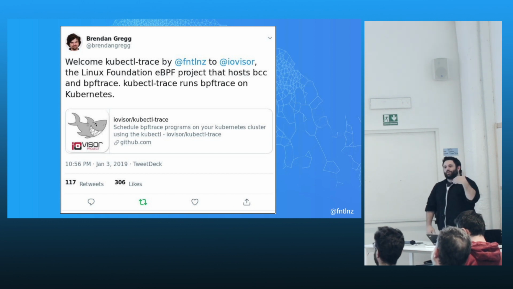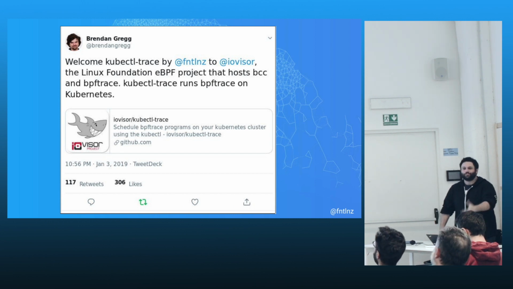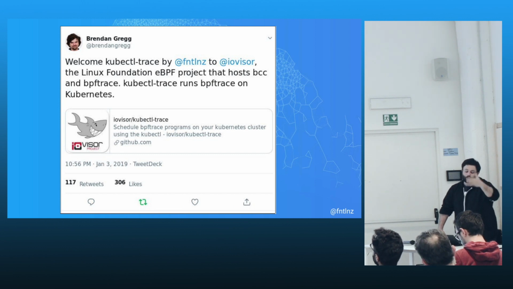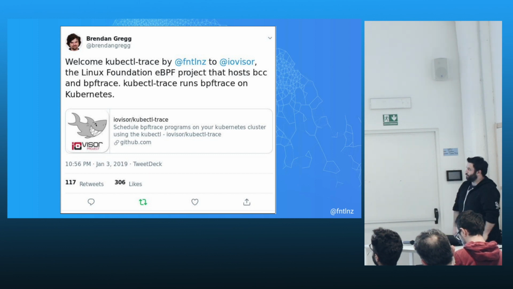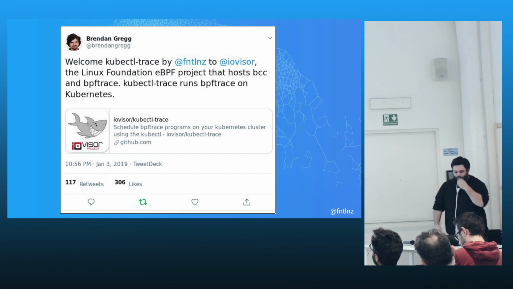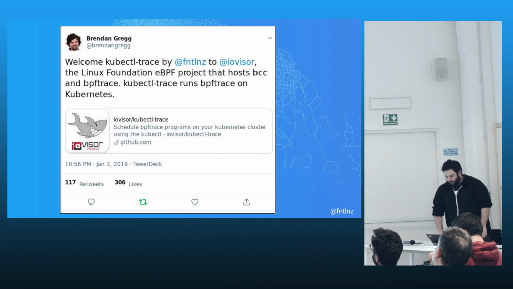Then at some point, things were getting more and more interesting for IO Visor, that is the Linux Foundation entity that makes BPF programs, the BPF project for the Linux Foundation. So we decided to donate it to IO Visor. And Brendan Gregg, who works at Netflix on performance, made a tweet about that, and it was very popular.